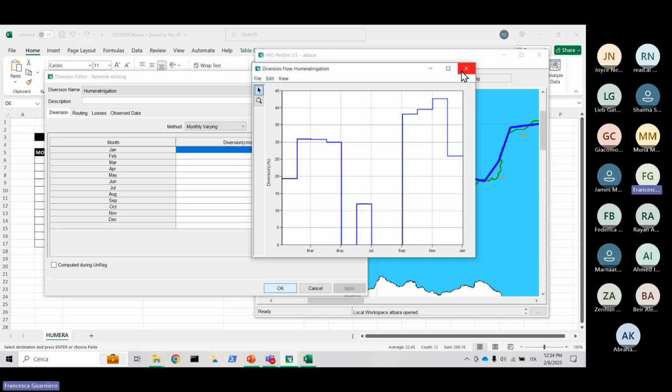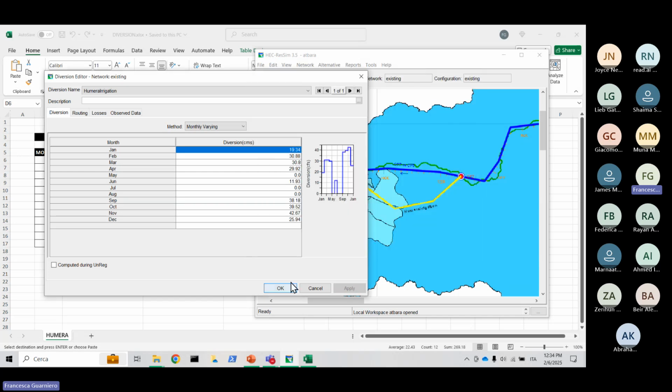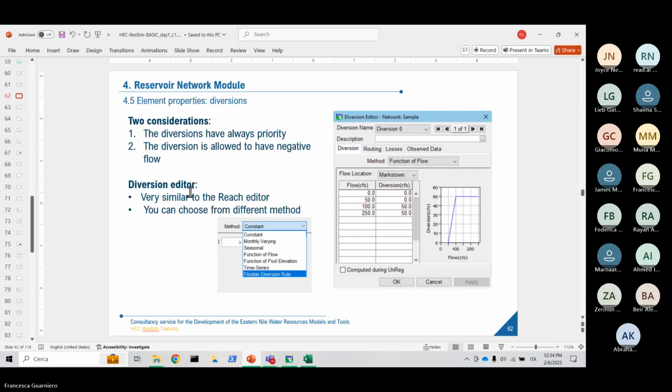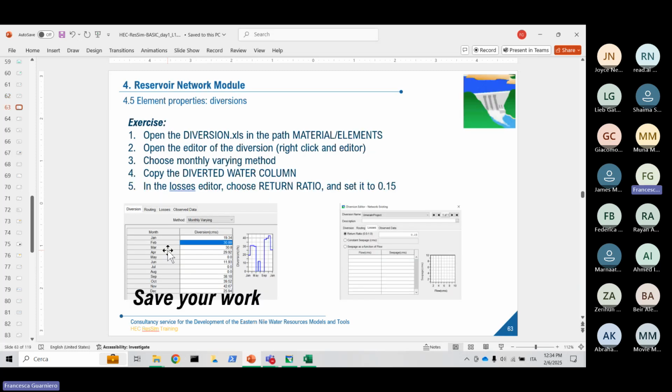So close and okay. Okay, we have the diversion requirement. We have the return ratio.